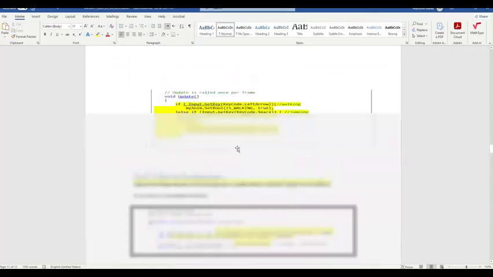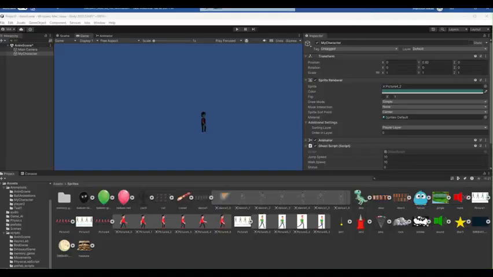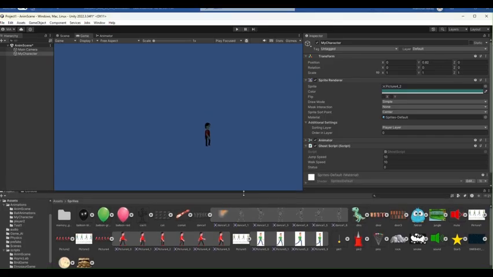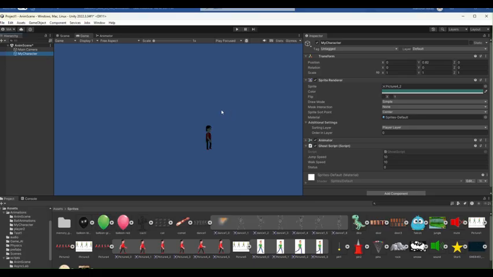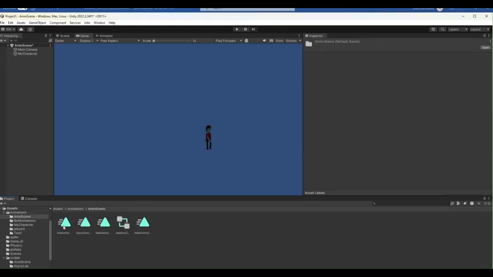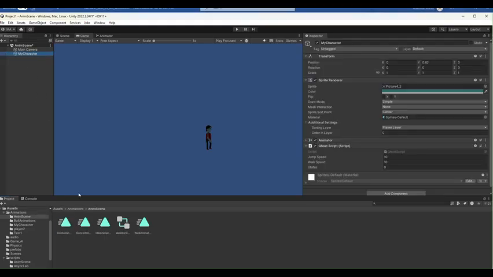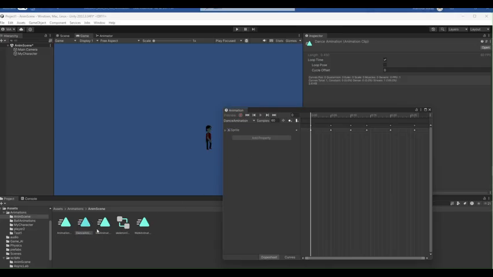Here's my character. It's a boy, and I'm not going to do the walking because it's a simple one. I created a few animations related to this. One of them is walking, one of them is dancing, and one of them is idle. You will notice that some of these animations differ, so let me run them for you.